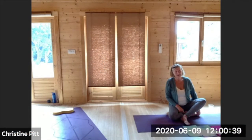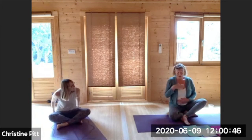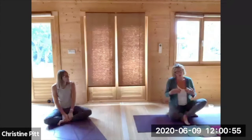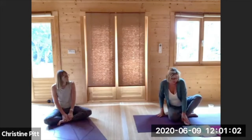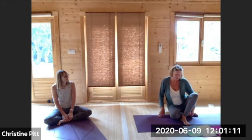The two elements we're going to look at today are both the heart and the small intestine. So you won't be surprised that opening the heart balances the body for circulation, but also the body for emotions and the mind for emotions. And then the small intestine focus is a great tonic for the digestive system, and Nicky's focus this week is very much on the digestive system within the Chinese medicine system.